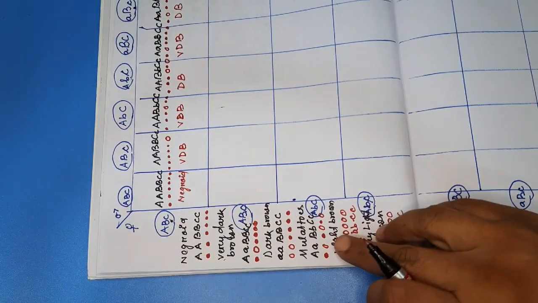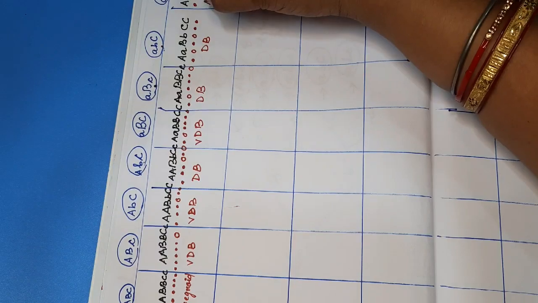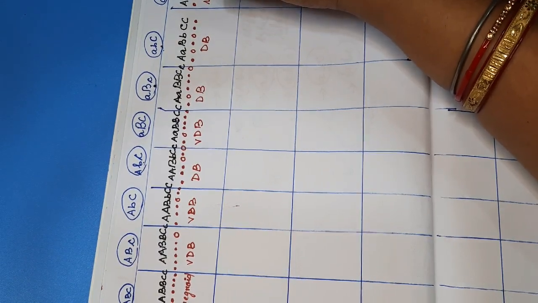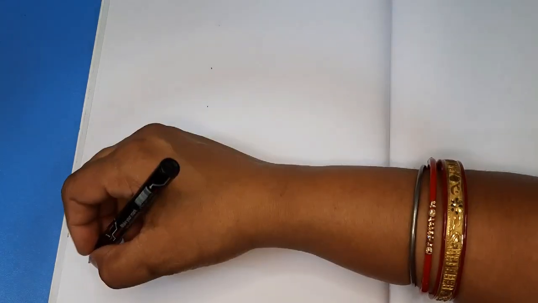I had told you that they will produce this mulatto skin color. So they will be mulattoes. So please take it as homework. Try to finish all the 64 blocks. As you finish all the 64 blocks, then what is the expected phenotypic ratio that you are supposed to get?